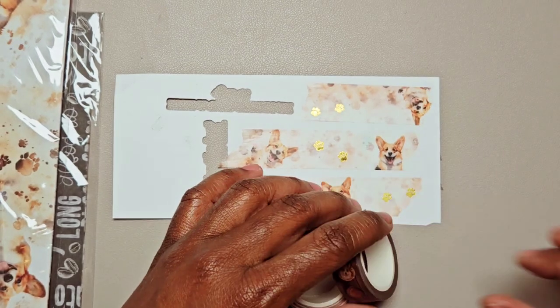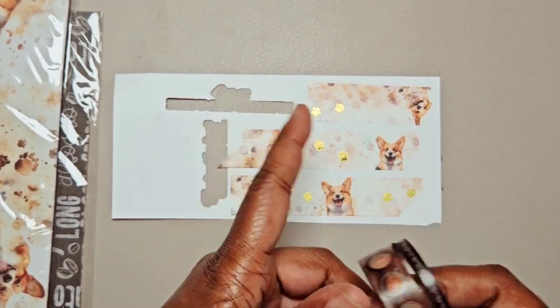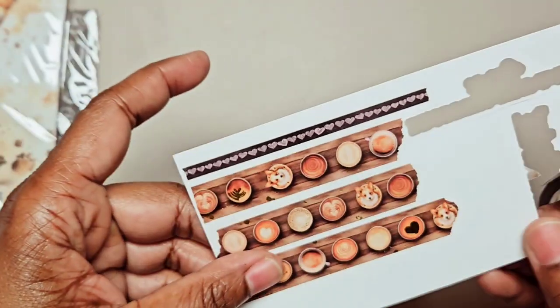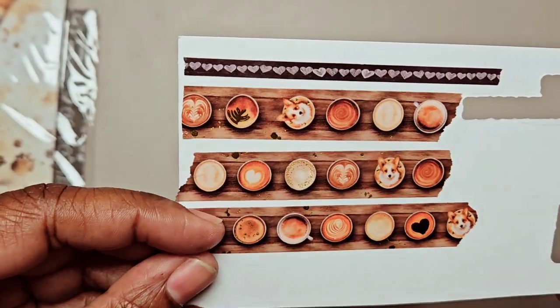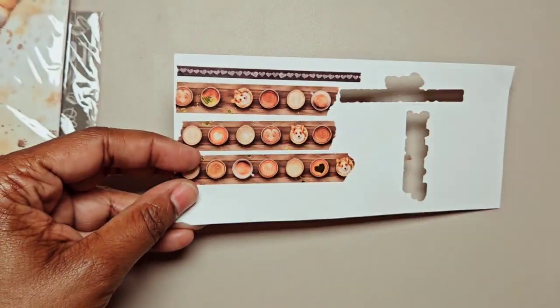So those are the three washi tapes. You always get three: skinny, standard, and a wide washi. So again, there's the wide washi with the Corgis. Then we flip back over here. We have the chalkboard style and the skinny. And then there's the standard washi with a little bit of gold foiling on there. Very cute.